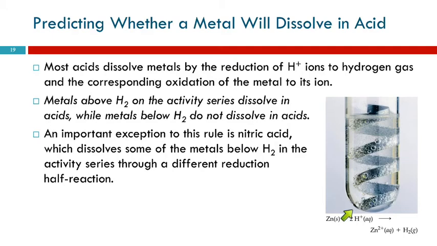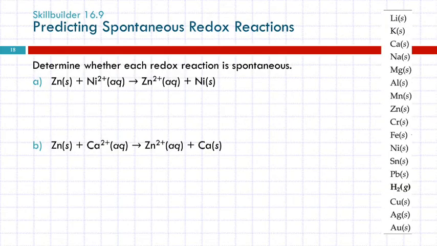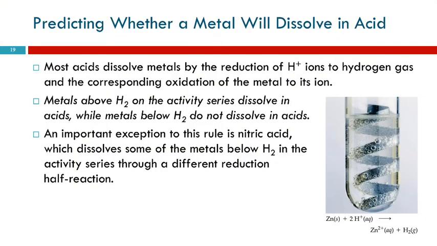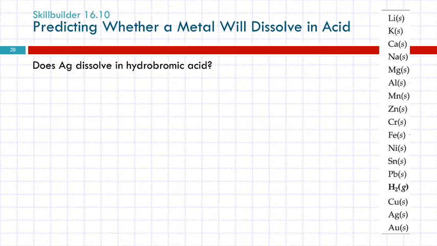But here we have zinc and hydrogen. So we would look at the activity series. Here's hydrogen, and there's zinc. What we're envisioning here is that zinc's coming to the party stag, and hydrogen has the girl because it's got a charge. Because zinc is mandingo, he gets the girl, and the reaction occurs.